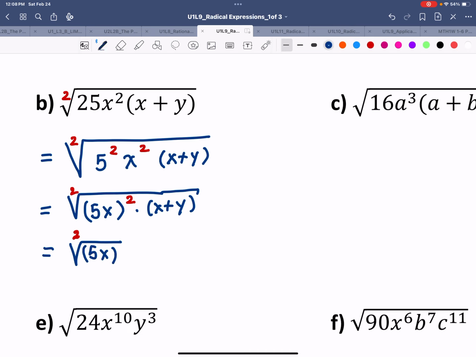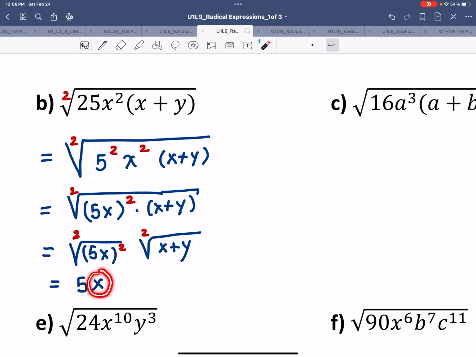I'm showing all the steps in here. There are steps that we can cut shorter, but I'm just trying to show the entire process of how this is working. When we take out a factor from the power that is even, we want to make sure that that term will be positive. Now, if x is negative, it will make this entire term that we took out of a square root, or an even root, a negative, which means that this is going to need absolute value. So here we have the square root of x plus y.